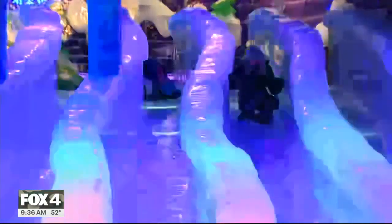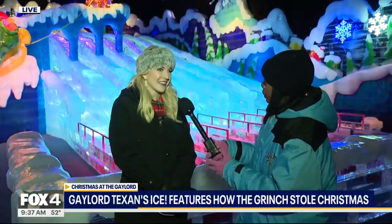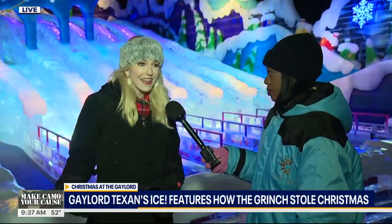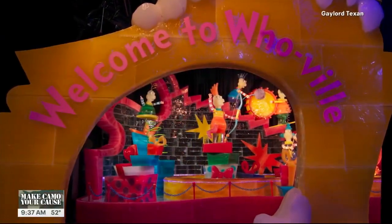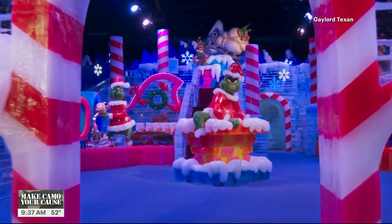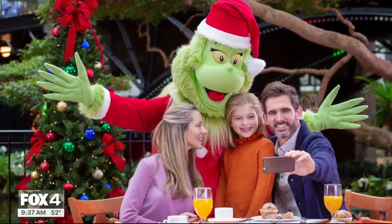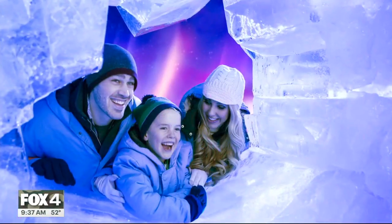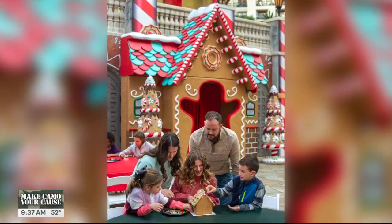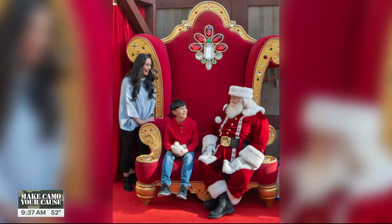We see the bridge there. Talk about all the characters we're seeing here, and also how you got the ice to be so bright. Inside you see a lot of Grinch — there's Cindy Lou Who, all the Whos of Whoville, all the scenes and characters from the classic book, displayed really well. The bright colors come from simple food coloring, like you find in your kitchen. There's an ice plant, and they know how many blocks they'll need for all the greens, blues, and reds. Then there's a frosted finish that becomes snow, or Santa's beard, or the clear crystal look like the nativity. It's just amazing to watch it happen.